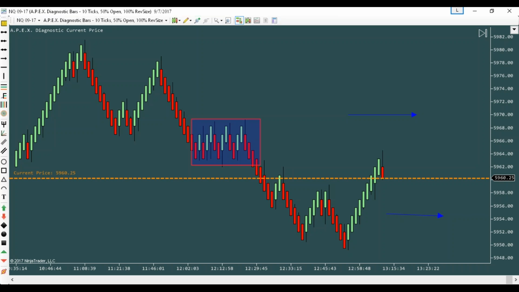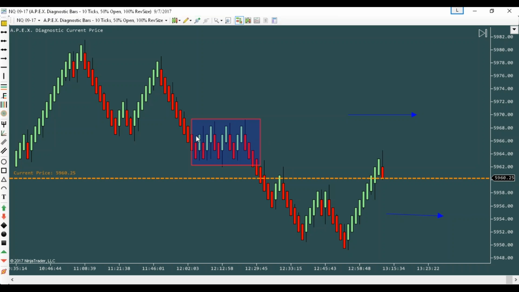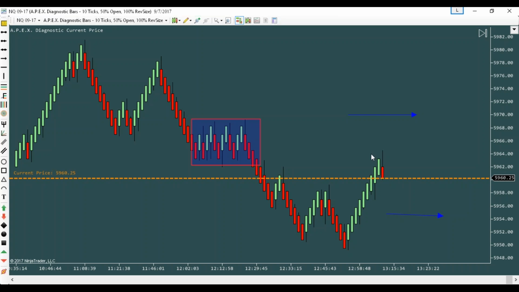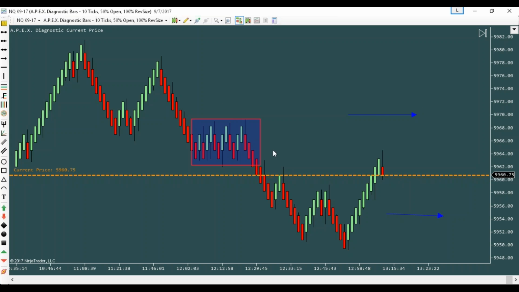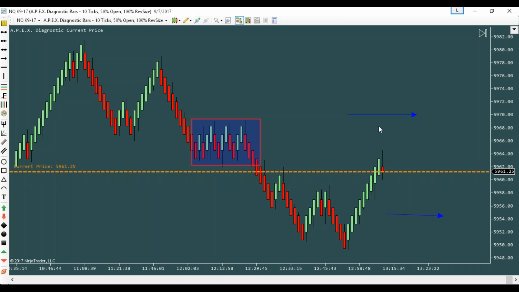Sydney says, but sometimes when you expect a good move, a choppy market can come after. Absolutely. You're absolutely right, Sydney. We never know exactly what the market's going to do, do we? No matter what strategy or system we have, no matter what the best plans we have, all that we can control is when we enter the market and when we exit the market. We can't control what the market does.